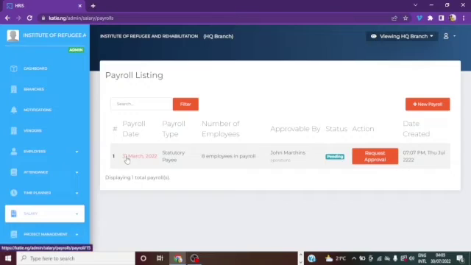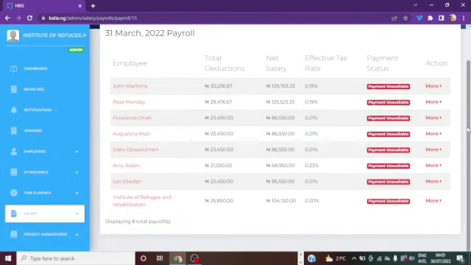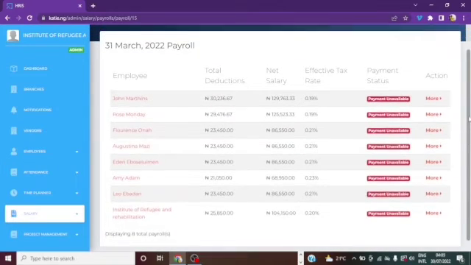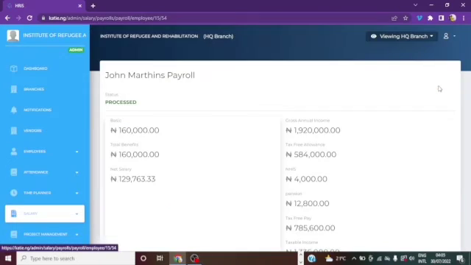You could create the payroll in line with statutory deductions. We have the pension automatically imputed here, the pension calculation, the tax calculation. All you need to do is to provide how you have been calculating it for us, and we will impute it in the system in such a way that on a monthly basis, all you have to do is just to click on the payroll function here.